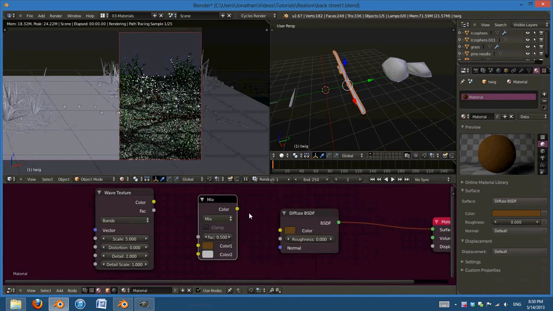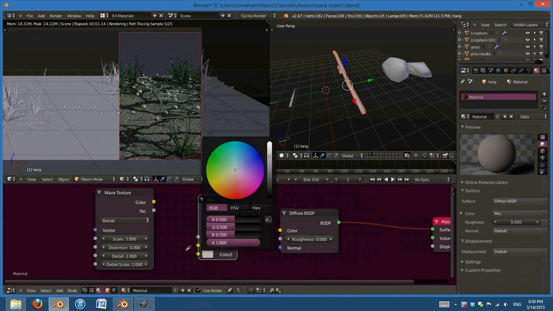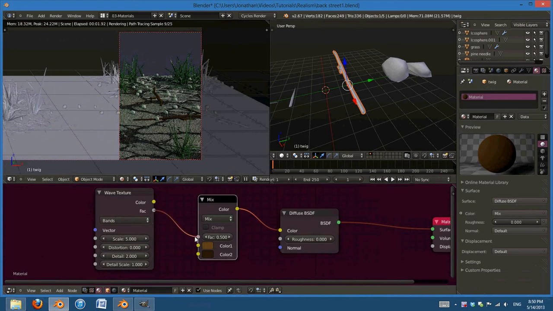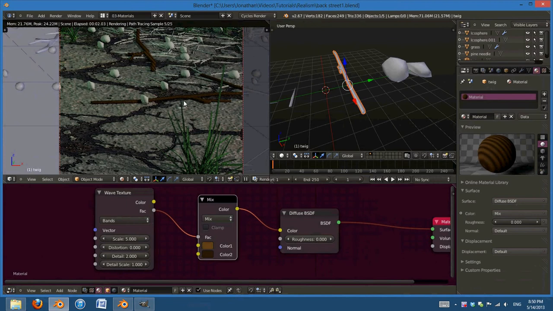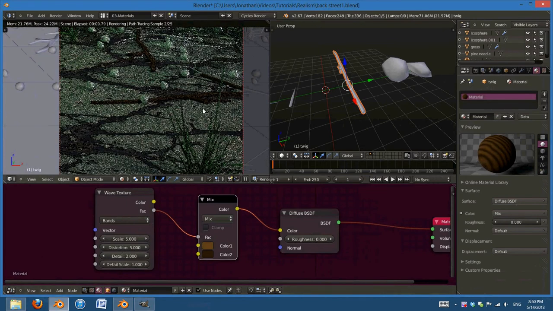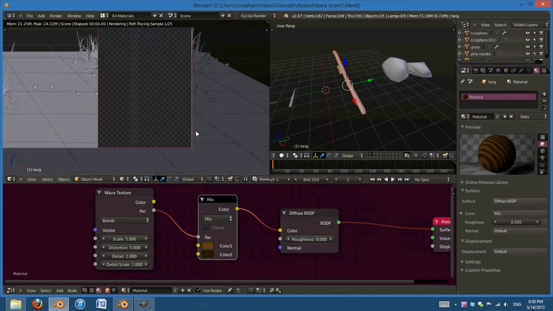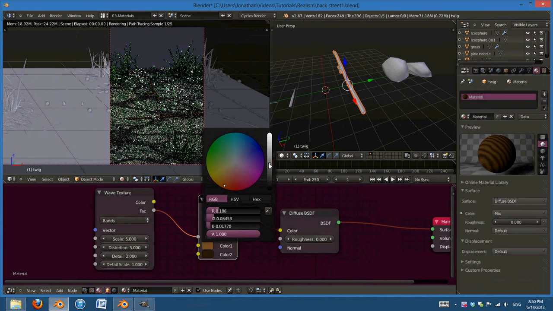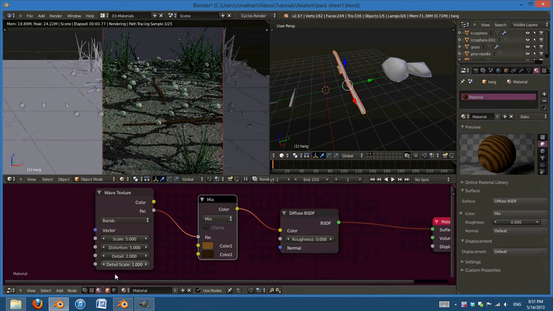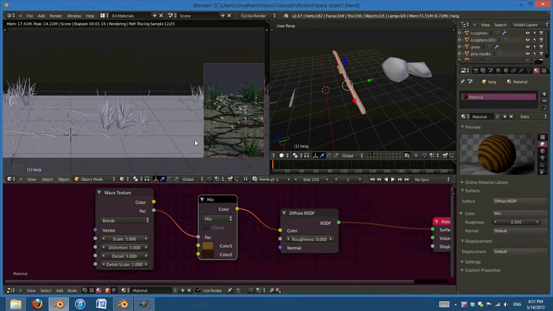The first one is going to be that brown color, and the second is also that brown color, but a little bit darker. So I can mix that in as the factor, and now we have a little bit of detail. It doesn't look all that great, but just that amount of difference when seen from farther away is going to make the difference in your image, because when it just looks flat, it looks silly. Having just that little bit of texture in there helps it look a little bit better.